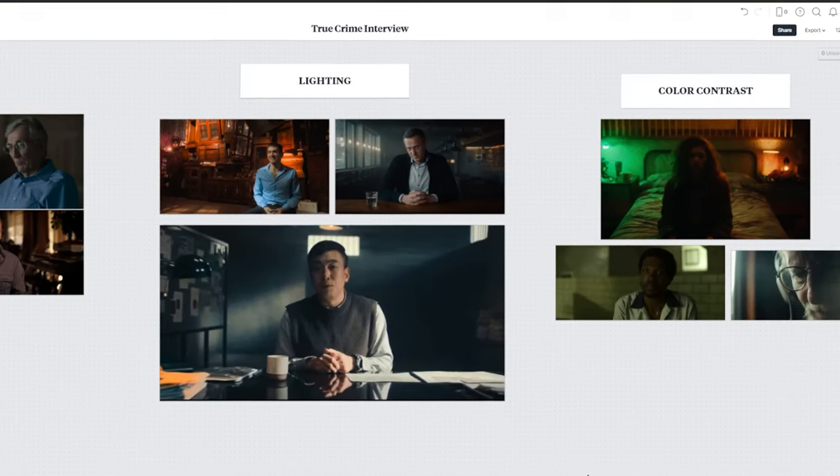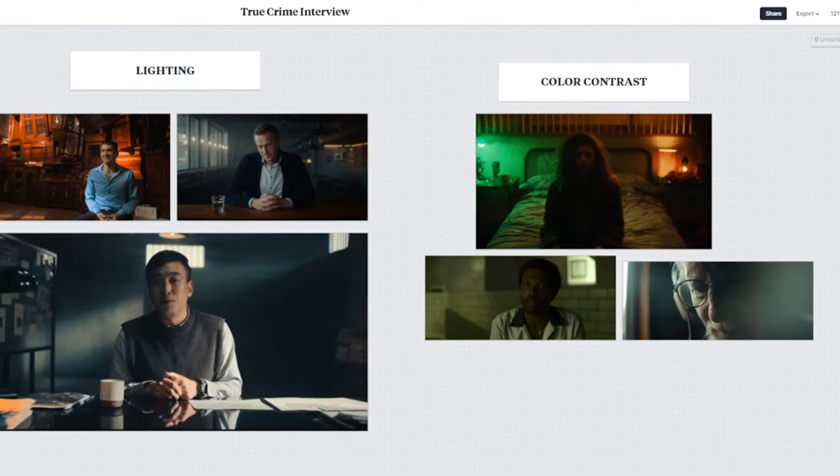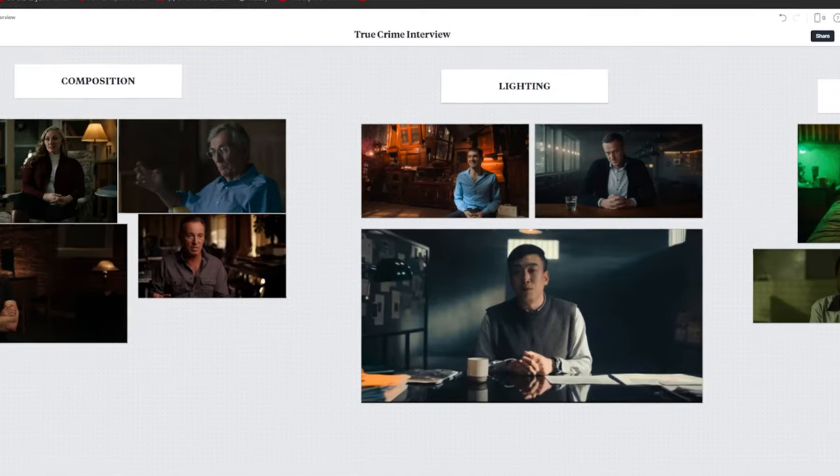Let's quickly start with the concept and the idea. My goal is to make this feel like a nighttime interview. I wanted the lighting to be moody and have shadow and contrast to the face, but not too much to where you couldn't see one side. I wanted a little bit of color contrast between warm and cool tones, but nothing too over the top. And then I wanted to try to create a fake moonlight. Now that I had an idea and some reference photos, it was time to find a spot in my house that could actually make this work.